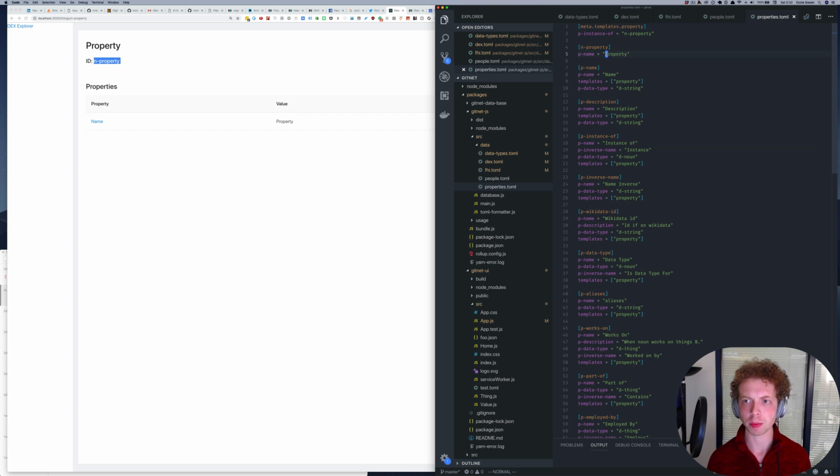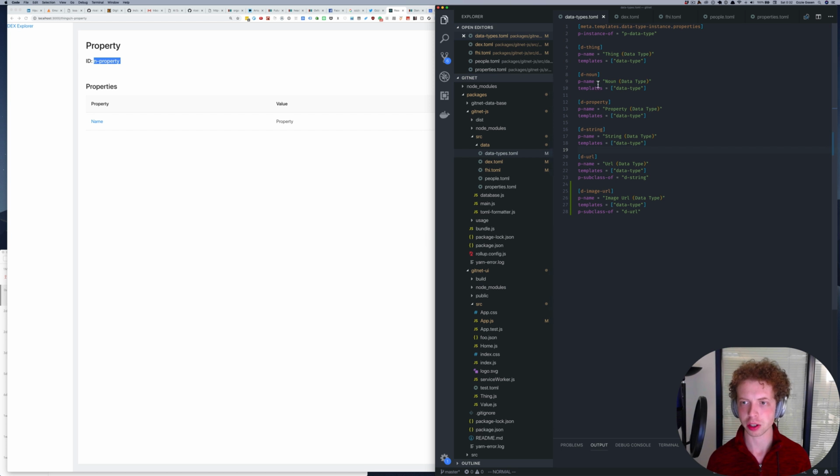In this case, the value is a string, which you get from the fact that if you look at name, its data type is a string. Of course, string itself is an actual thing. So if you look at data types, you'll see that D string is a type of data. I'm trying to figure out how meta to make this. Obviously, it could go quite meta. Wikidata is also pretty meta.